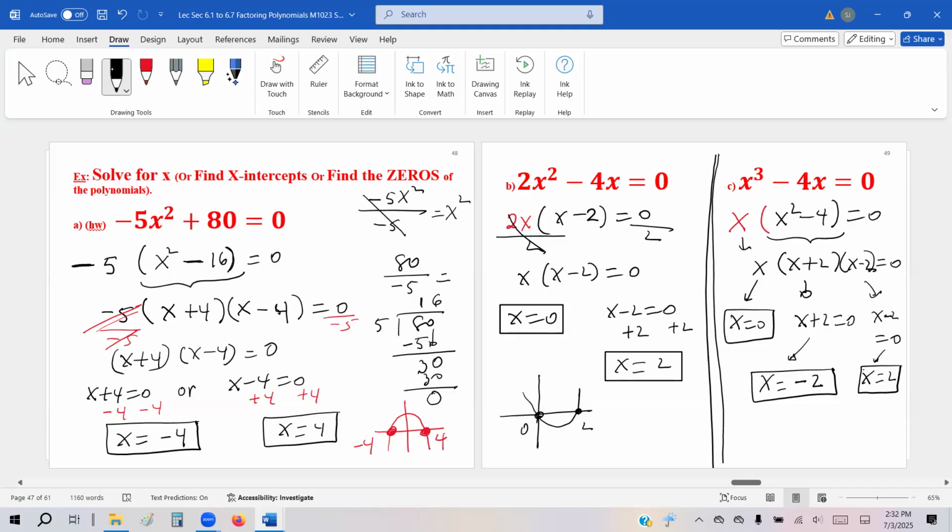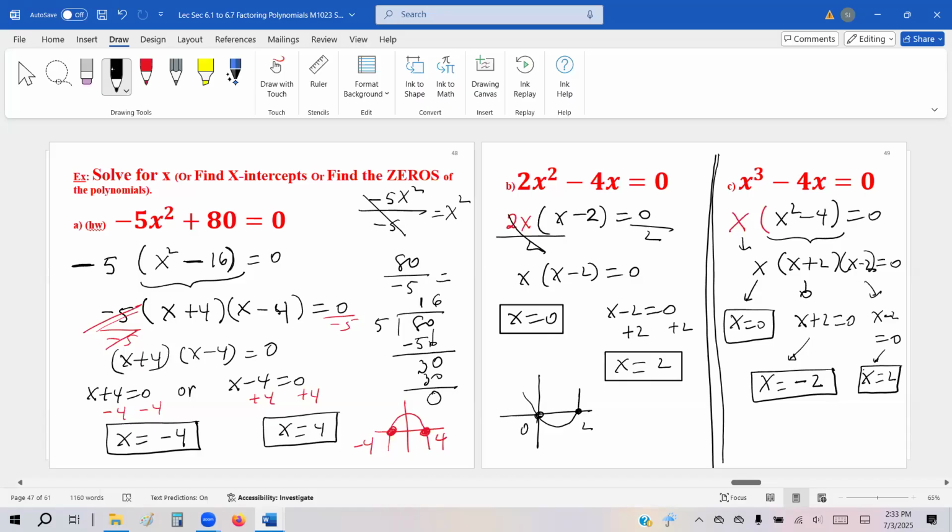So, steps. If you already have everything on one side, you're fine. But if you don't have everything on one side, bring everything to one side. Once you have everything on one side, then factor. After factoring, set each factor equals 0 and solve for x. In the first one, we factored out 2x. 2 is a number, we don't need that, so we got rid of the 2 by dividing by 2. Then we have two factors, x and x minus 2. Set them equal to 0, solve for x.